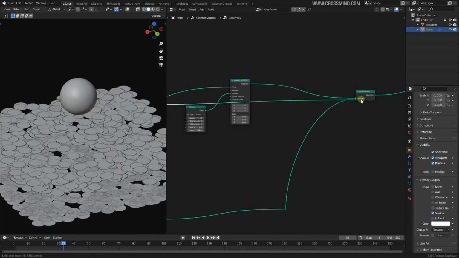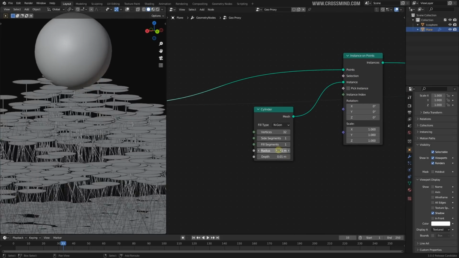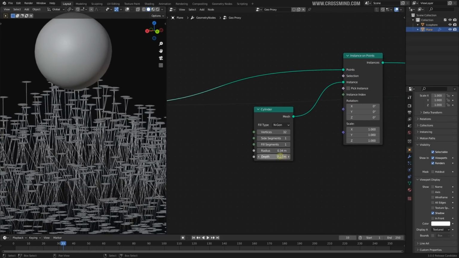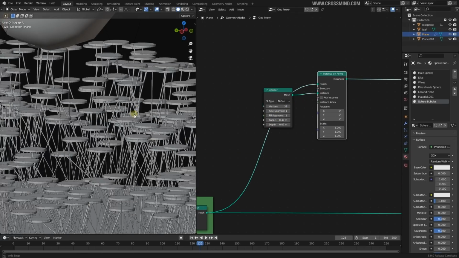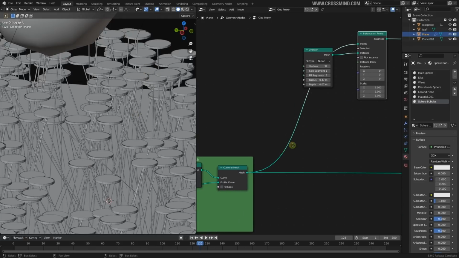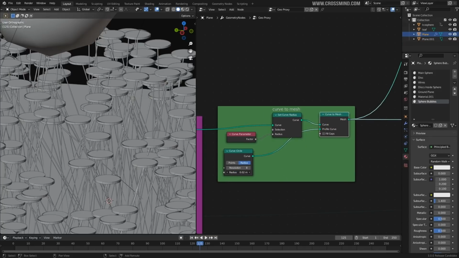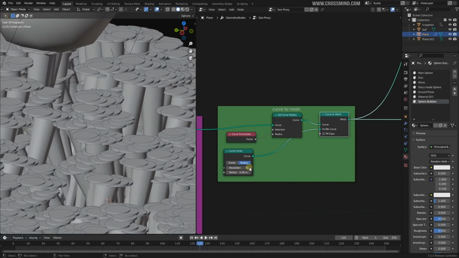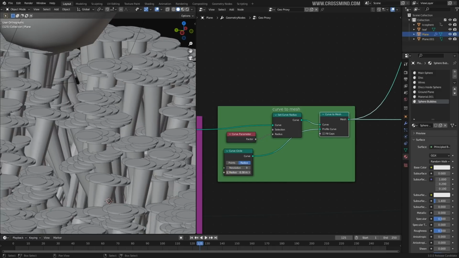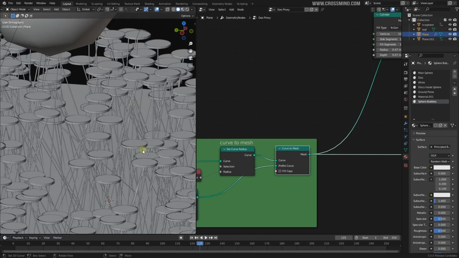Let's first keep the curves into the join geometry node so that we can see both, and select this radius, keep it minimal. Sorry, I think I made some mistake here. For these disks, to instance these disks, instead of taking this input of the curve, technically at this point it's a mesh, and there are multiple points. If I increase the radius, you can see at the top and at the bottom there are multiple vertices, based on the resolution. So we don't want that. We just want one point, which is at the top of the curve.